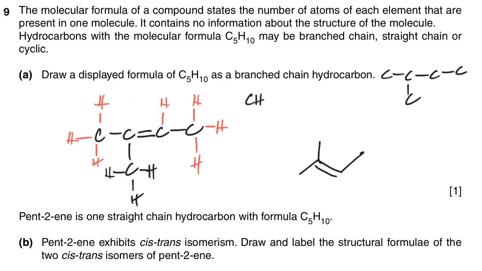The structural would be CH3 twice on a C with a double bond, CH, CH3. I'm just drawing all of them for you. If they had not asked for displayed, all of them would have been acceptable. But obviously they asked for displayed, so I made this. This is the structural formula and this is the skeletal formula. We try to do that for every question as practice.